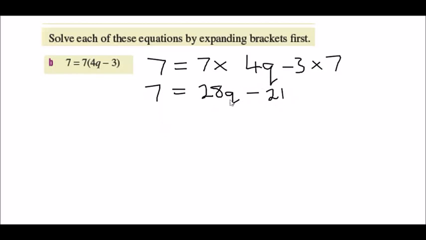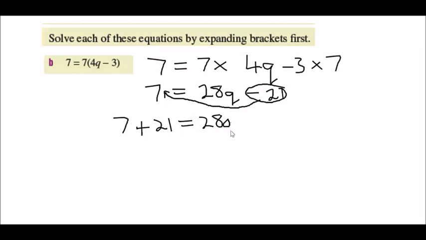So now I've got q on the right side, so I'm moving this minus 21 from this side in between the 7 and the equal sign to this side, this time. So it's 7, it's minusing this side, so it's got a plus 21 on this side, equals 28q. 7 plus 21 is 28, equals 28q. Now we're going to move the 28 from this side over to this side.